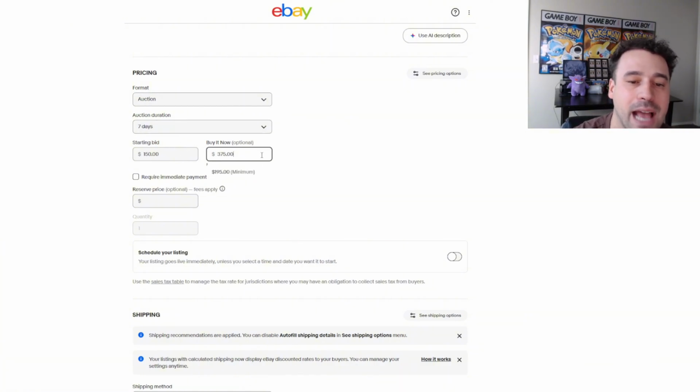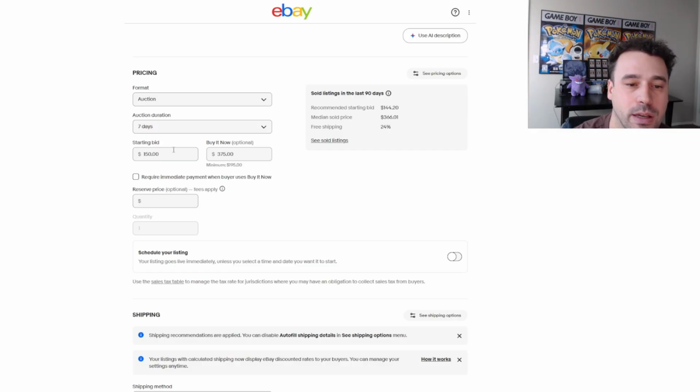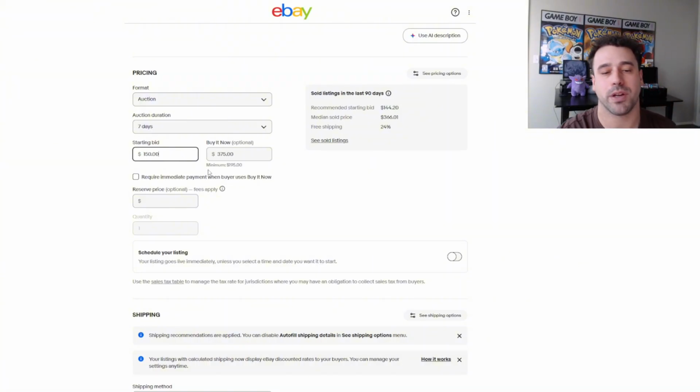As it gets closer to the end of the auction cycle, at the end of the 7 days, this buy now will go away. I've had a lot of things that people didn't buy now for the cheaper price early on, and then the bid actually outperformed the buy now price. So that's a tip. The reason why you want to start it lower is, don't be concerned.